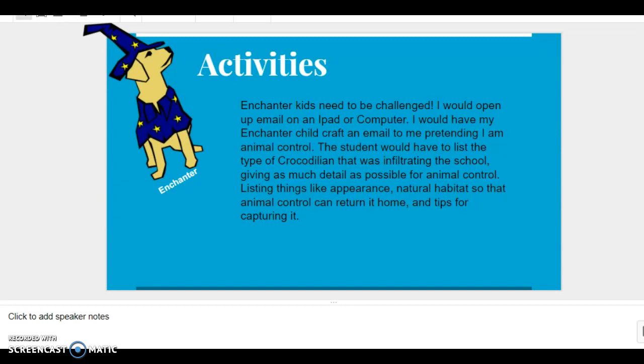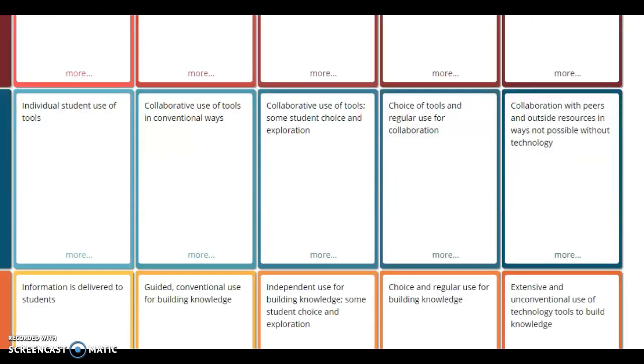Or they could give me tips like what they eat. They like this certain kind of fish, so you could use that to lure them away from the students. So just giving me as many details as they can about the selected thing. I think that'd be really fun for them. They can add in their own little flair and stuff.